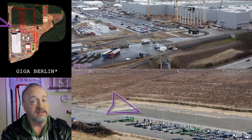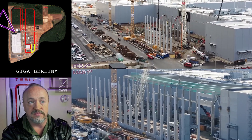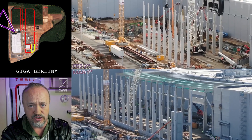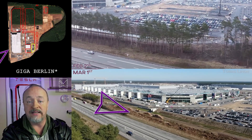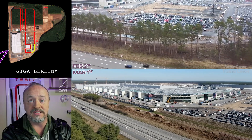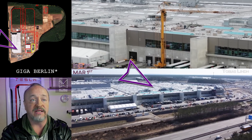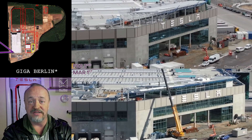In Berlin, they've expanded the north holding lot where the trucks park waiting to go in and out. The stamping building has roof beams, new vaults for foundations, and some roof decking. Apparently, they're going to be expanding from one stamping machine to two large additional ones and two smaller ones. Along the highway, there's a lot of clearing to facilitate road widening, new on and off ramps to support the factory, and a new highway interchange going in just to the southwest of the site. On the southwest part of the building, more solar panels have been added and a lot more mountings for solar panels over the general assembly area — we're going to see a lot more solar coming in here soon.